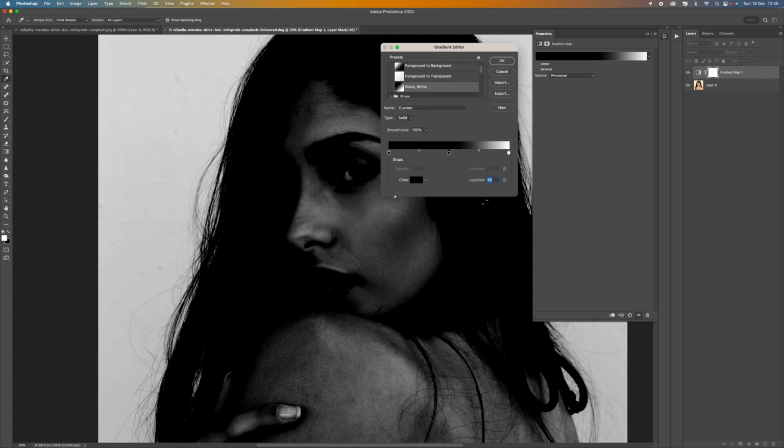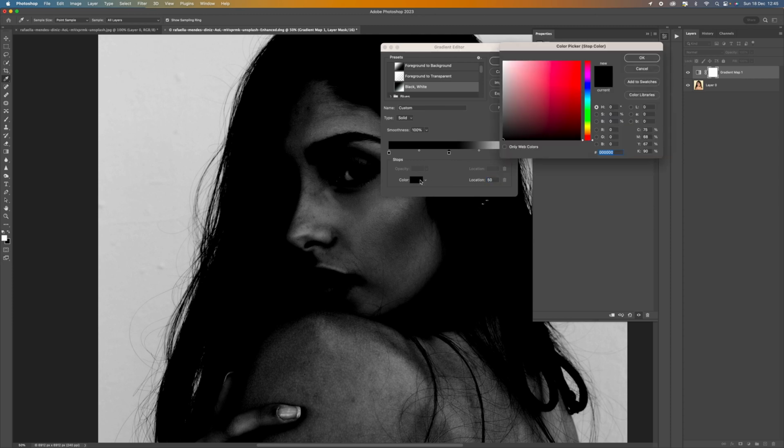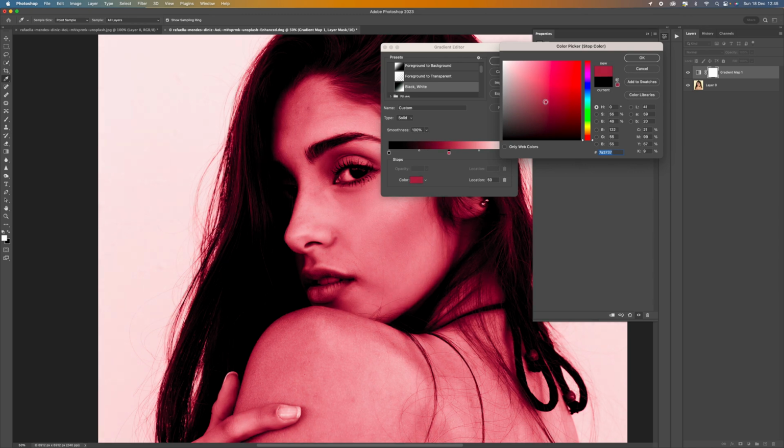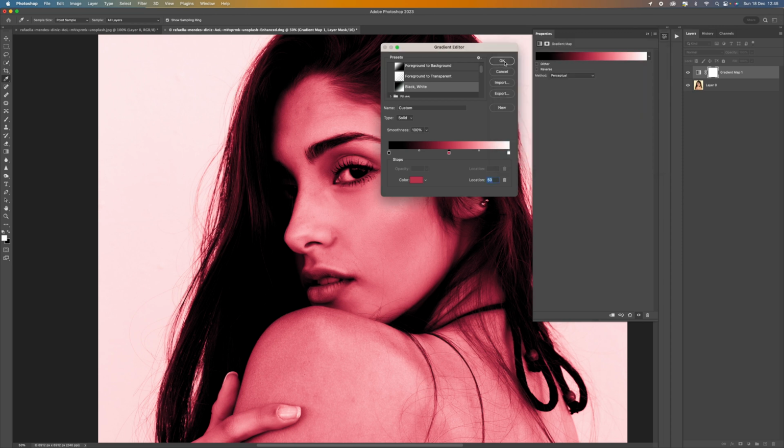And then we just select color, the color we want. This is going to be for the lips, so we're going to be adding lipstick. Obviously you can add whatever color you want. I'm going to go with a dark red, somewhere around pinkish red. That looks pretty good. So all we need to do is press OK and OK again.